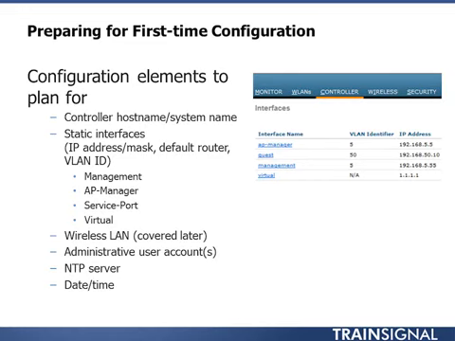Then put your NTP server on board. So that stands for Network Time Protocol. And if you don't set the time and date correctly, then your APs are going to have trouble connecting to your wireless LAN controller. So think about what server do you want to use to make sure the time is kept consistent on the controller. If you don't want to use the server to do that, you can key in the time and the date. But as always, on any of these network components, you really want to use an NTP server if you can, because if they go off and come back online, you want your timing to be accurate.